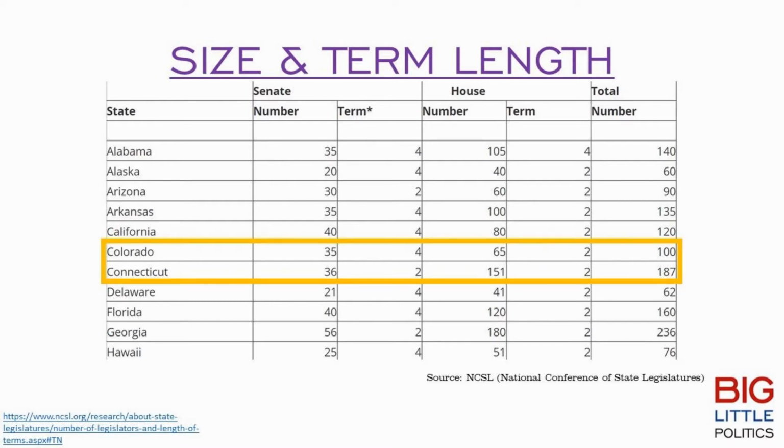If we look at Colorado versus Connecticut, Colorado does have a substantially bigger population than Connecticut does, but we can see that the number of members of the state Senate are almost equal. There's only a difference of 1 member, despite the big difference in our population. However, in the House, Colorado, which is much bigger, only has 65 members, whereas Connecticut, a pretty small state, has 151. So that shows there's no real pattern that you can really follow. It's just a matter of the state deciding how they want to divide things up.